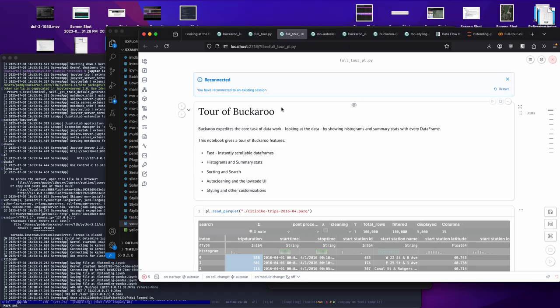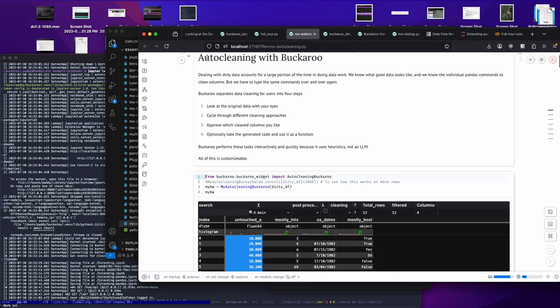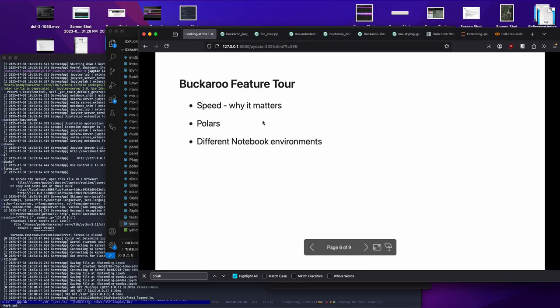It does work with polars. I'll show you that some other time. It also works in Jupyter Lite environments, so the WebAssembly modules. So I have a lot of links where you can just go to a Marimo or Jupyter Lite notebook, and Python is compiled to WebAssembly, so it runs entirely in your browser.